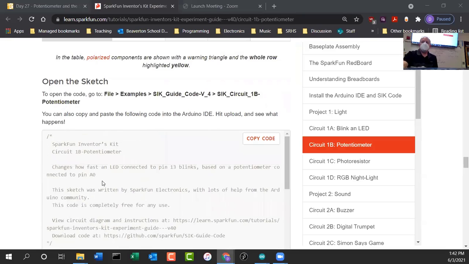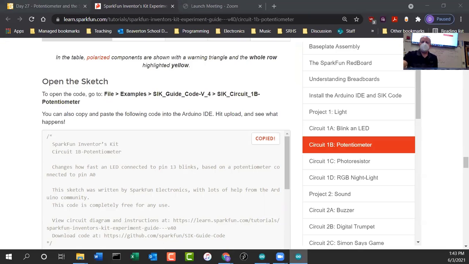So the next thing is we need to copy this code in after we build it. So I've actually built this circuit here. Here's the circuit, right? There's the potentiometer, and I got a light over here. But I need to get this code into the Arduino. I need to upload this code into the Arduino. So what I do is I say copy code, and then I'm going to load up my Arduino program. Now I'm running on a PC, so my Arduino program is a little bit different. It looks similar, but it's more native to the PC. It's not running out in the cloud or in a browser or anything like that.